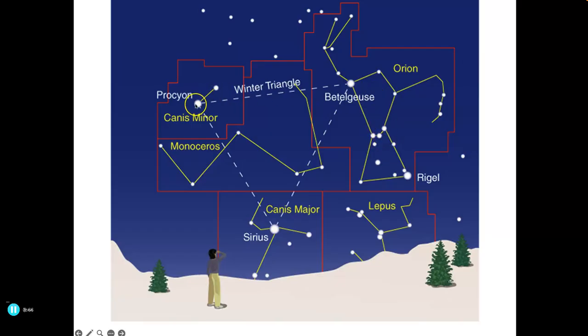The winter triangle is these 3 bright stars, Procyon in Canis Minor, Sirius in Canis Major, and Betelgeuse in Orion. And why is it called the winter triangle? Well, because these 3 bright stars are up in the sky all winter long. And so if you're trying to figure out where you're looking, look for something familiar, right? If you go out at night and you just see a bunch of stars and you don't know what you're looking at, look for something familiar. Look for something bright that you recognize. And obviously these red lines are not actually on the night sky, so you can't see those, but you can see the bright stars. You can see the asterisms.